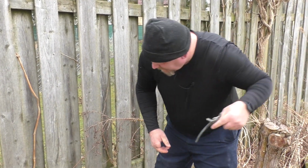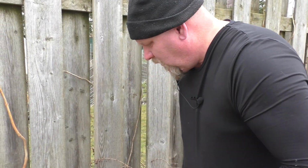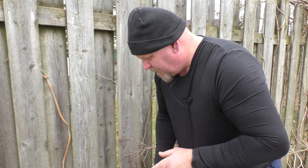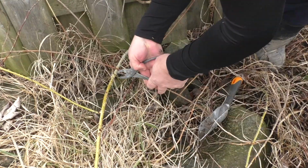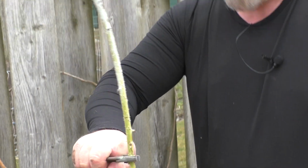There's that one. So I have a feeling, because they're so woven into the ground here, that we're going to end up having more come back, which isn't a bad thing. But in the meantime, I do want to get these to an area that we can use them. So I'm going to get this one dug out, and then I'll show you where we're going to put them. There we go.